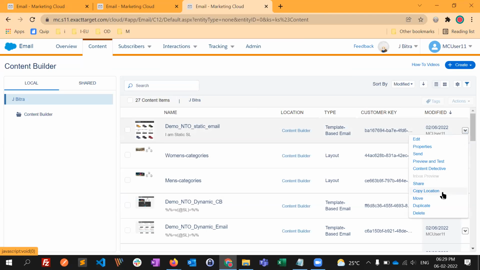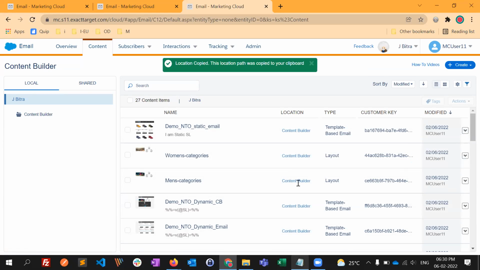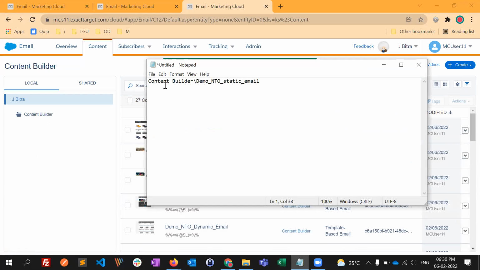And then copy location. Previously, this feature was not there, and now it is a very useful feature wherein you want to share the details with your colleague, asking them to please continue to work on this email. If there are many subfolders, like 2022 February and some new campaigns under that folder, and this email is there, instead of you manually copying, if you just click on copy location and just see directly, it will give you the complete absolute path of that particular asset.